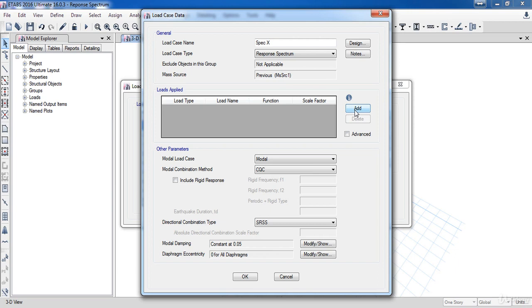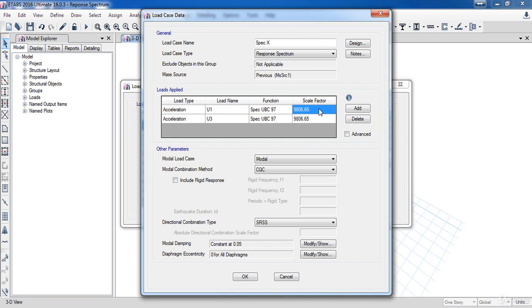And here under the loads applied, click on the add button twice. Here we are going to define the acceleration U1, which is the x direction. And here I will take the vertical acceleration U3. For the static method, we took the effect of the vertical acceleration as a percentage of the total dead load. But in dynamic analysis, I can add it directly here. And here I am going to choose the spec UBC 97, which we have defined before.